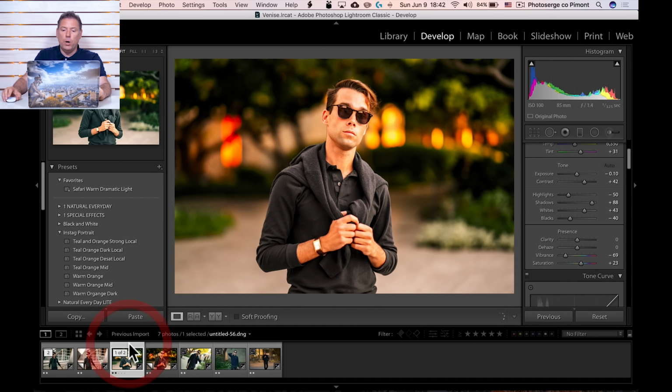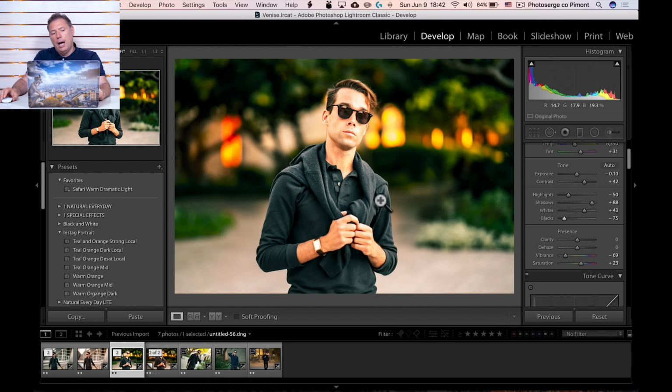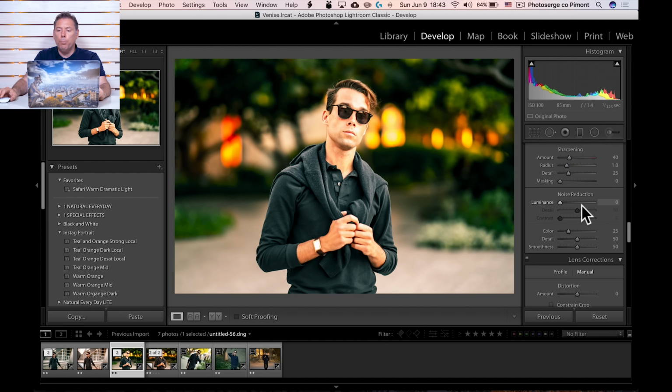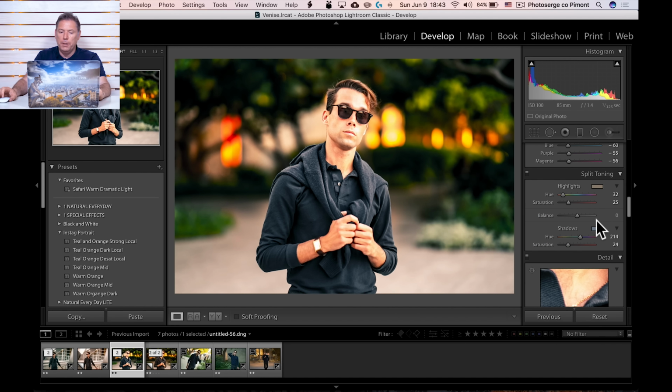And now let's take the other one and let's adjust it. This one is kind of cool, so I'm going to crush the blacks on this one. And I'm going for the teal look, but you can also go more blue. So you can adjust. You can go here in the shadows, and instead of being in the teal, you can go more into the blue. And you're going to get a slightly different look. I think it works great on this one.